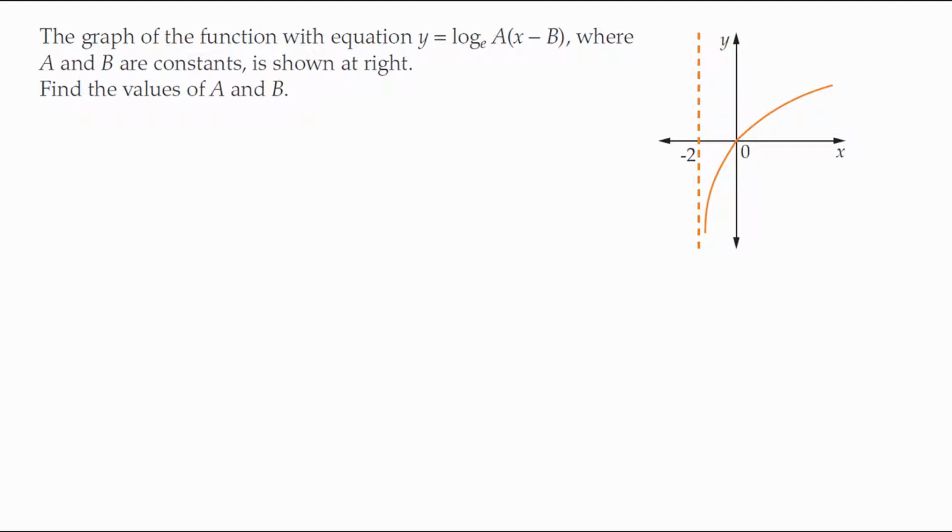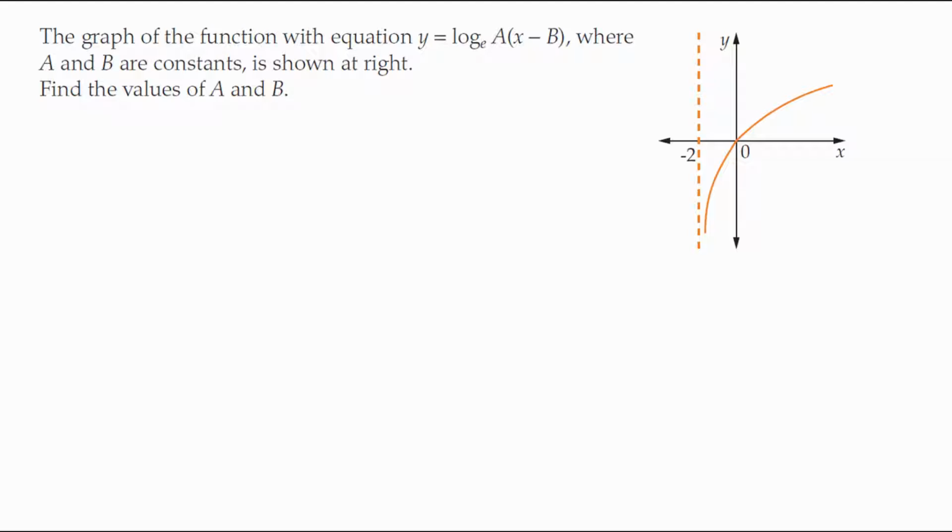Hey guys, Christian here. We've got a question today that's very similar to yesterday's question, which involved, given the graph of an exponential, trying to find the equation. Today we're doing the exact same thing, except we've got a logarithmic equation. So we're going to use the exact same principles about trying to follow the asymptote and use a point to gather up the dilation factor, but very little is actually going to change. Despite the fact that it looks different, we can deal with it in a very similar manner.